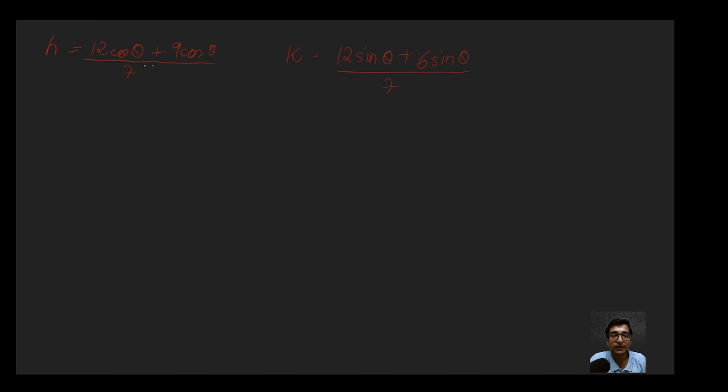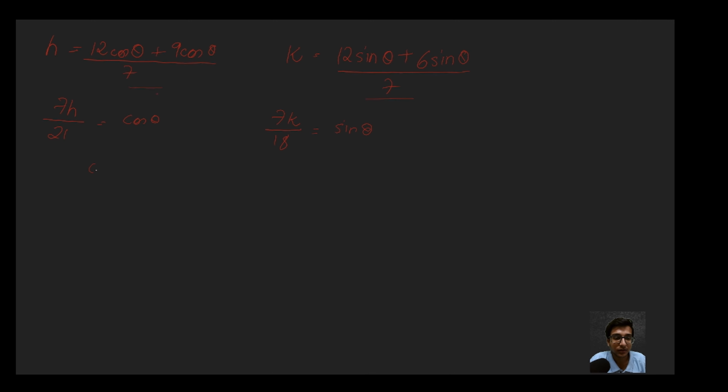So from here, let us find out the value of cos theta and sin theta. If we know the value of cos theta from this equation and the value of sin theta from this equation, then we can use the trigonometry concept cos square theta plus sin square theta is equal to 1. From there you can see that we can get a 2-degree equation in h and k, and so that would be either an ellipse or a hyperbola. And since we are studying ellipse, it is obviously going to be an ellipse, and from that we can find out the eccentricity. So this would become 7h by 21 is equal to cos theta, and 7k by 18 is equal to sin theta.